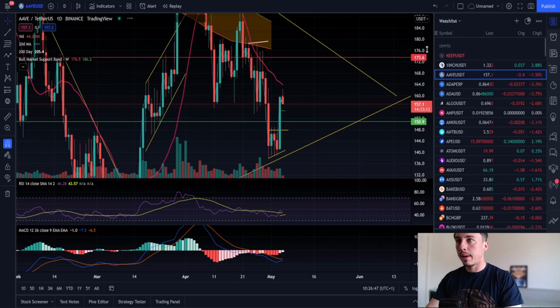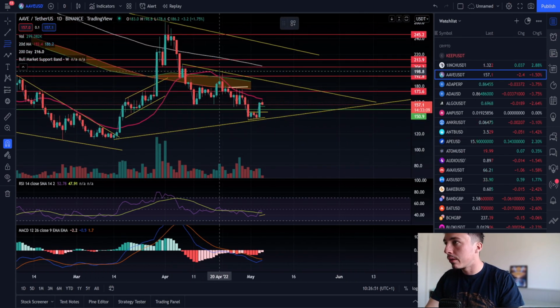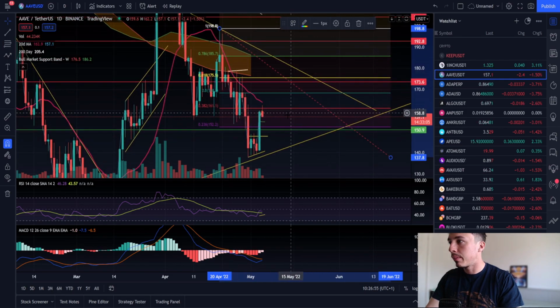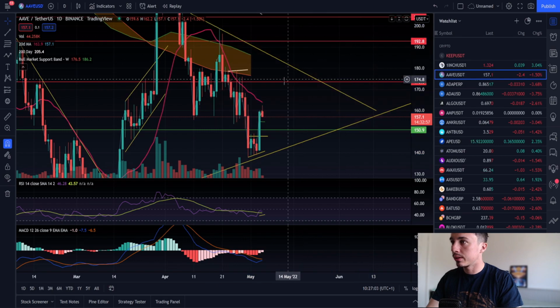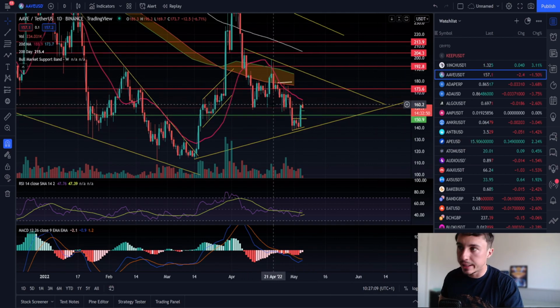Well, if we look at the macro scale, if we look at our previous swing high, we can find out where the resistances really lie, and here we are. This is part of it: $161, $168, and also the 0.618, which is $175 as well. So this is quite a big resistance around that 175, and especially this diagonal is going to be proving quite difficult as well.